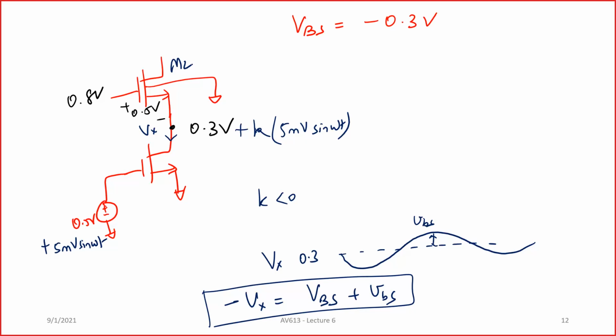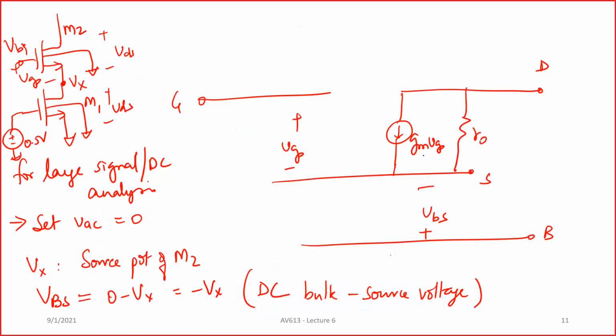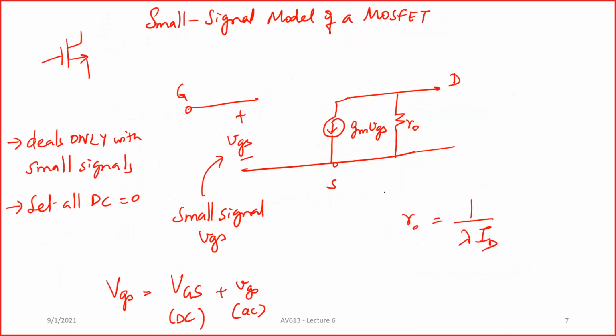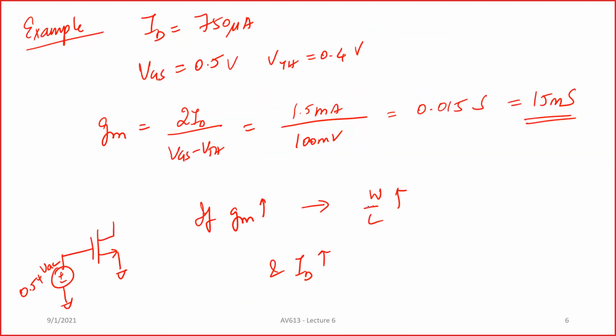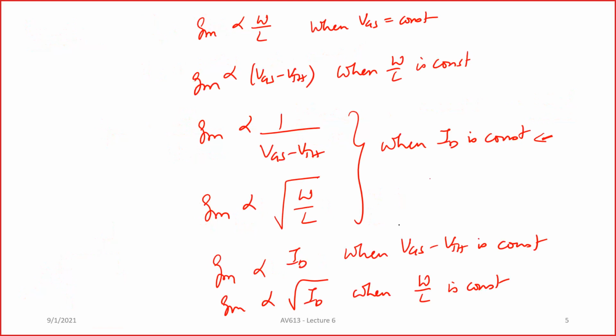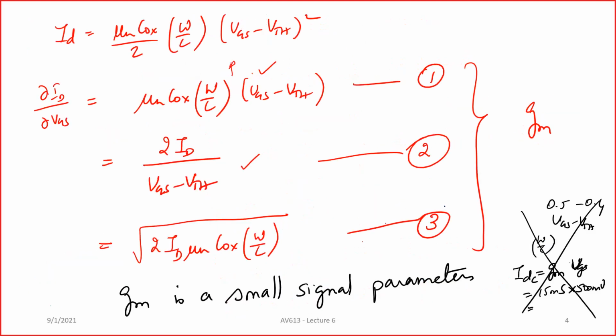Okay. Now, if you look at the expression for, let's say, normal GM, you see that the normal GM has VTH in its expression. GM is dependent on this threshold voltage also. It is VGS minus VTH. So what does it mean? It means that as your threshold voltage changes, your GM is also going to change.